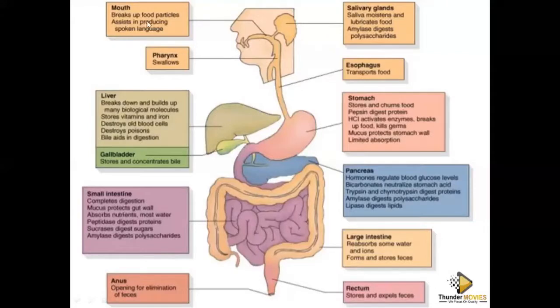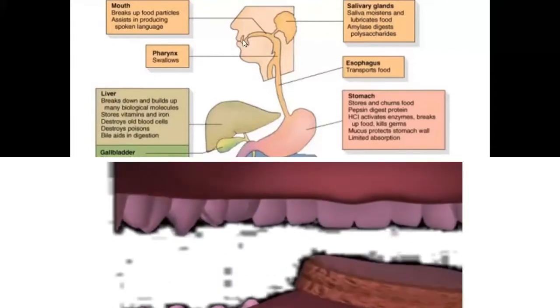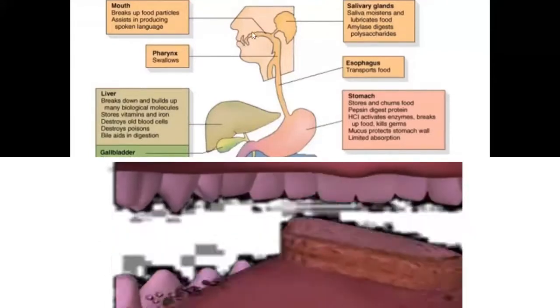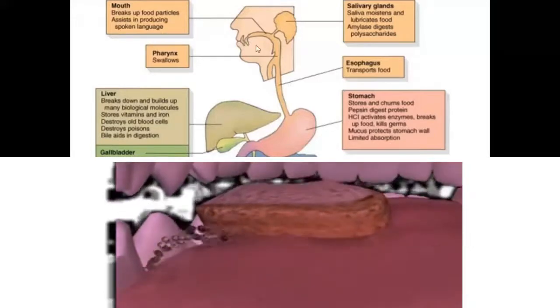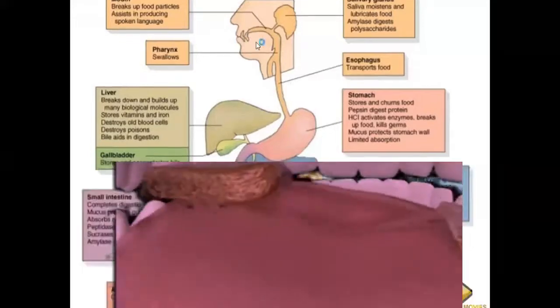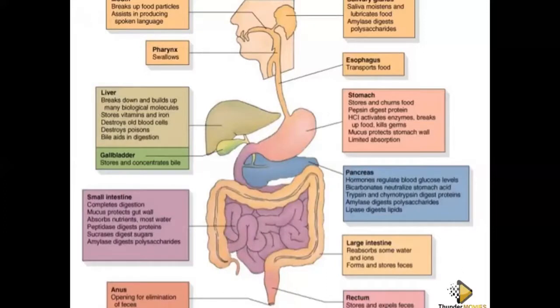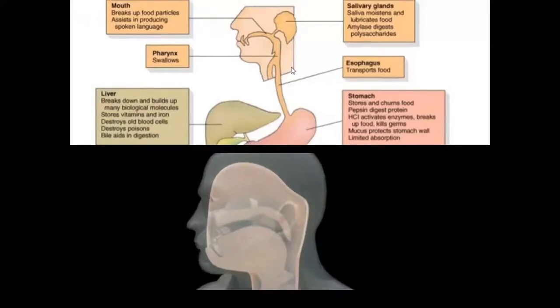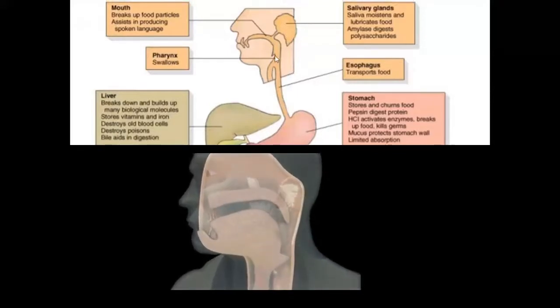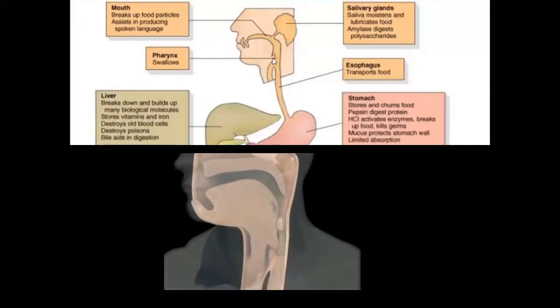And then you have the mouth, or the buccal cavity. This one is very important in mixing and breaking down the food. If you have a big mouth, then it means that you're going to take in more. This one is very important in swallowing. Remember that you cannot speak as you swallow. It cannot happen. It is because of this part.